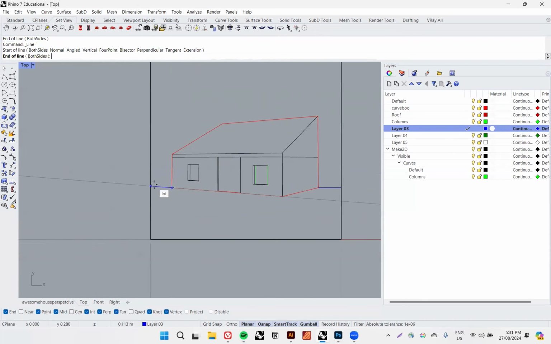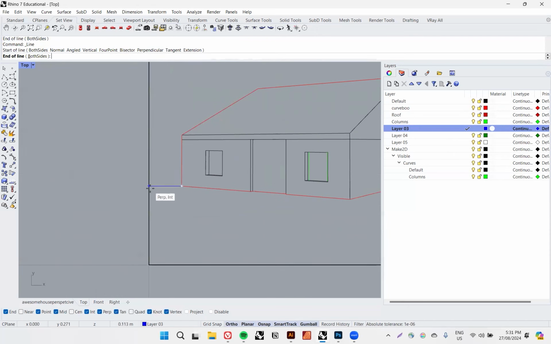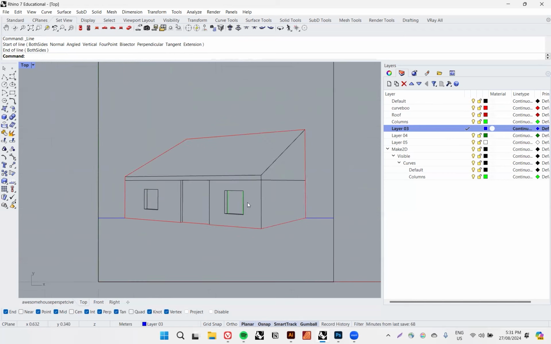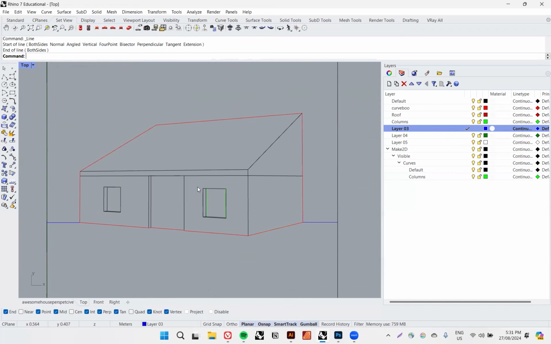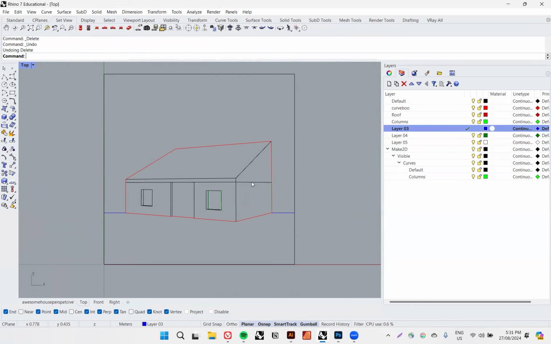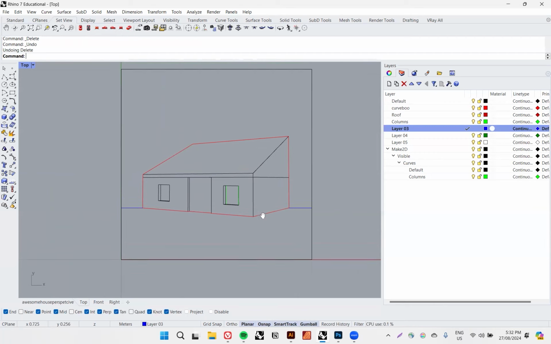Let's say you can add extra details in the 2D version of it, for example. If you see any extra lines, you can just highlight them and delete them. A lot of stuff you can do. Usually the Make 2D result depends on how well designed your asset is. If you make 2D it and there's a lot of straight lines, things you need to delete, you didn't do a very good job of choosing the model, I'm afraid.